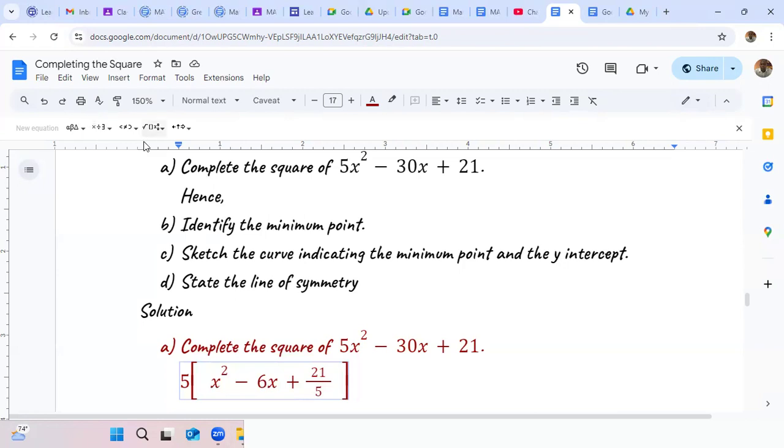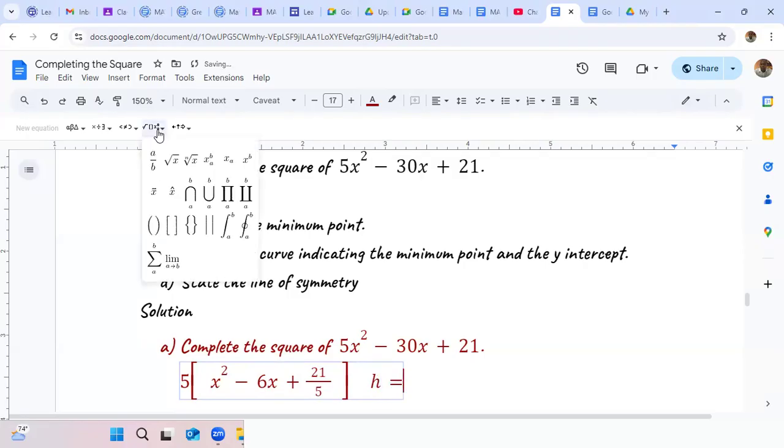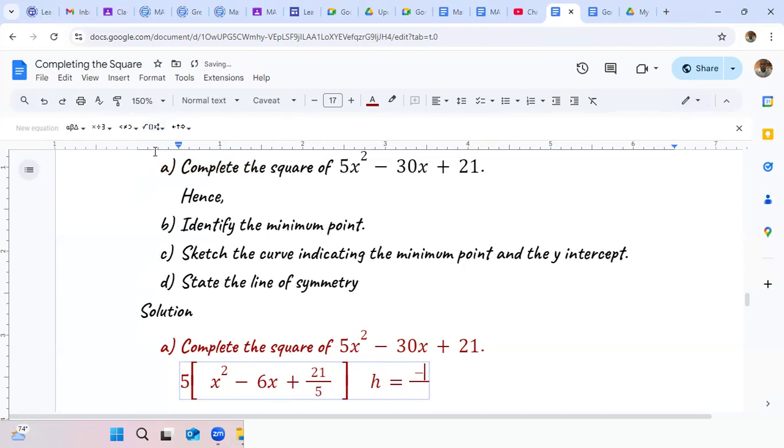Right, so what we do now, we're going to complete the square now of what is inside of the square bracket. And we know how to complete the square. You find out what is h and you find out what is k. Okay, so h now, that's the new number we want. We can call it h, we can call it p, does not really matter. h is equal to negative 6 divided by 2. We always divide b by 2, always by 2. Look at the previous video, okay?